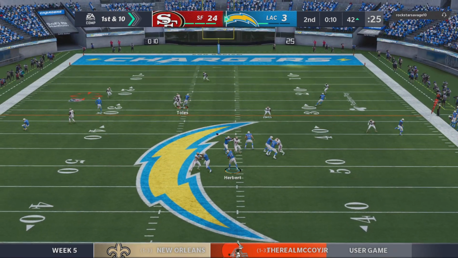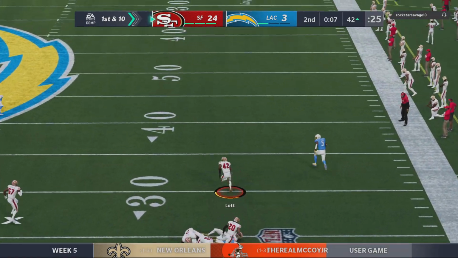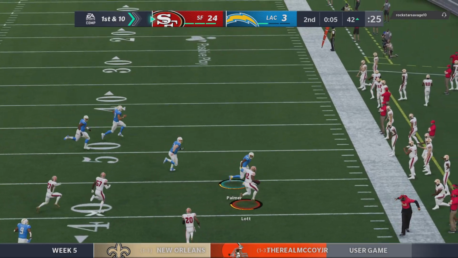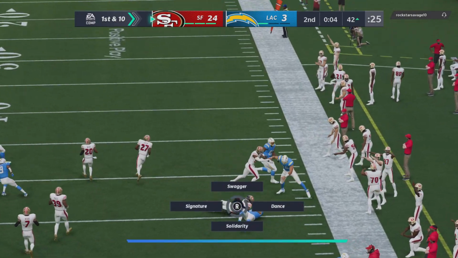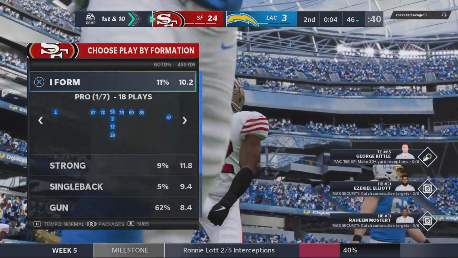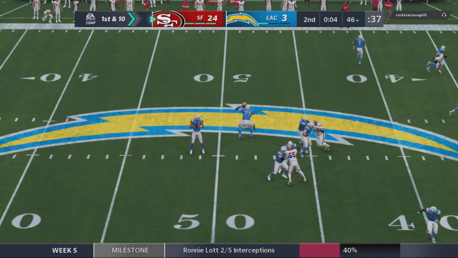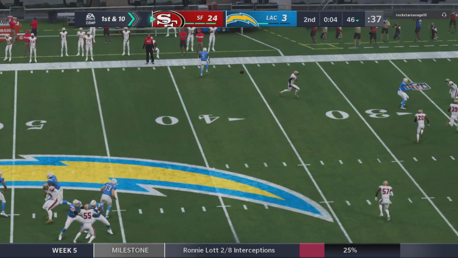Again, Herbert. On Herbert, his third interception. Picked off at the 25. And his guys have got it back at the closing stages of the first half. 49ers. They'll take over first and 10 at their own 46-yard line.